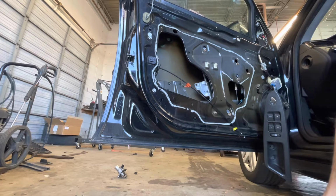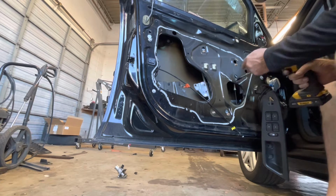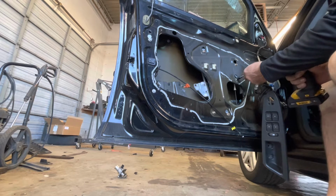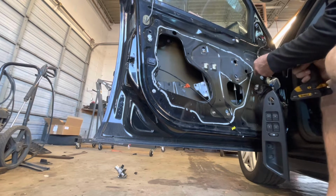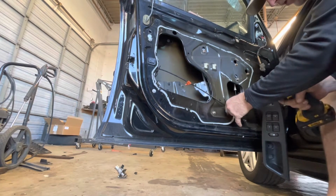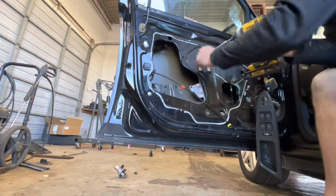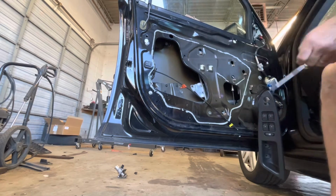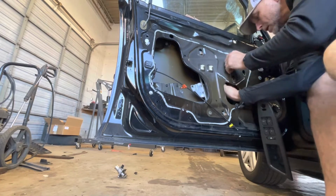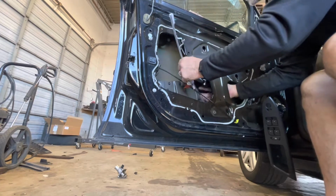All right, let's see if we can get this old broke regulator out of here and look at it. And these, you don't have to take these right here all the way out, because they've got little indentions and slots in them. They just slide out, just lift them up a little bit. That's actually the motor. And this one here is like that, but this one's got to come all the way out. And that one will just slide out. Just take in here and get your motor, slide it out, slide this regulator out, and then it just comes right out this big old hole right here.